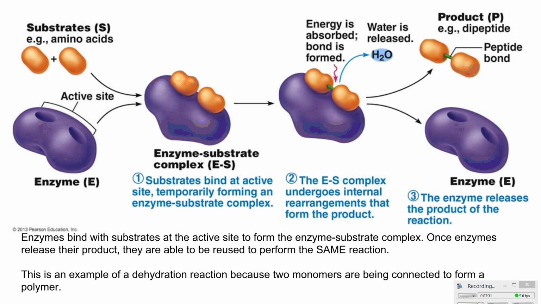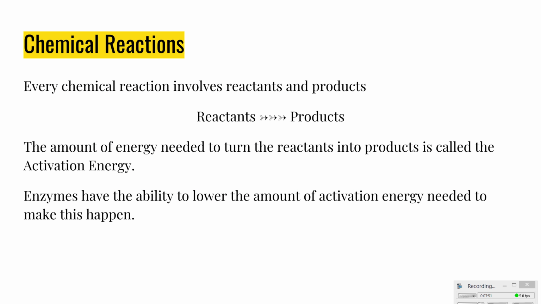other precisely in the right spot that the amount of energy required here is just too much to supply to get this reaction done. Your body would have to produce so much energy to get this one simple reaction done that it really wouldn't be worth it for your body to do this. So, how do enzymes help? Enzymes help by lowering the amount of activation energy, which is the amount needed to get started. They lower the amount of energy needed to make this reaction happen.